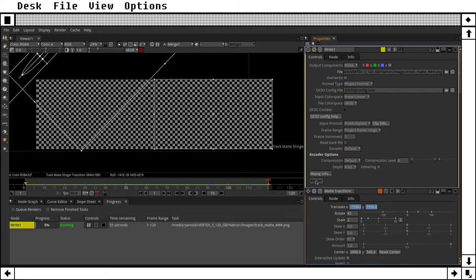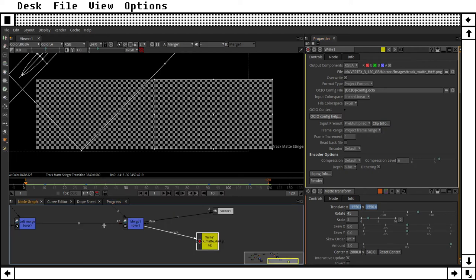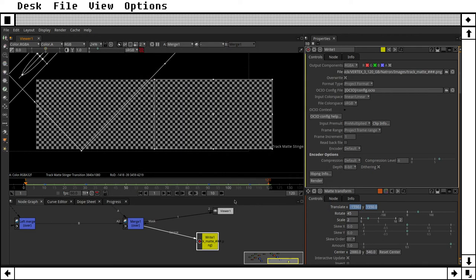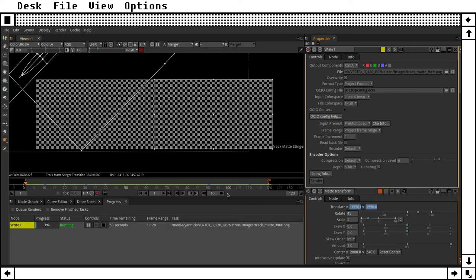Is it better or not? Oh yeah, it seems to be a little bit better. It also crashes. It just crashed the render process. So it might be something with my config. So try that. If your renders crash, try reducing the number of parallel renders. Maybe it's my config. I don't know Natron enough to know if it's a bug with Natron or a bug with my config. Could be either or both.